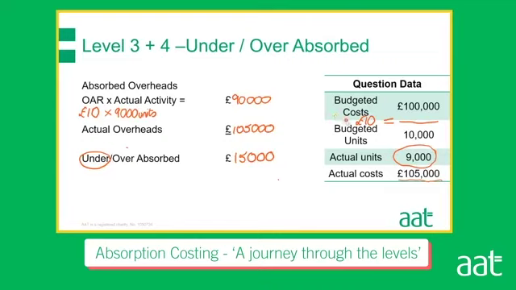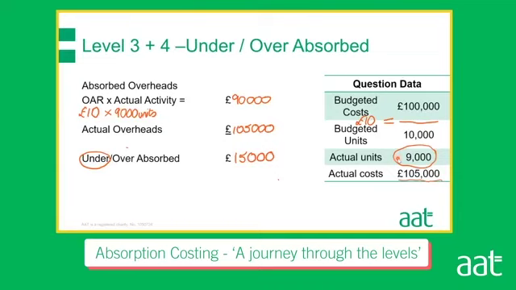The other thing that I've assumed when I calculated my £10 is that I would produce 10,000 units. Well, I haven't done that, have I? I've only produced 9,000. That's another reason why I've under-absorbed. So my question now is, why did that happen? Was my budget a little optimistic? Was I never going to sell 9,000 units? Was there a blip? Did a machine break down? And now it's fixed, I'll be back up to 10,000 units, no problem.